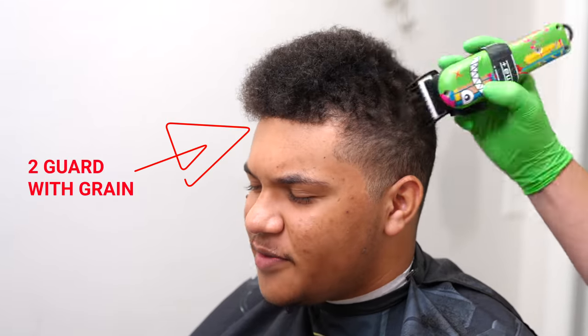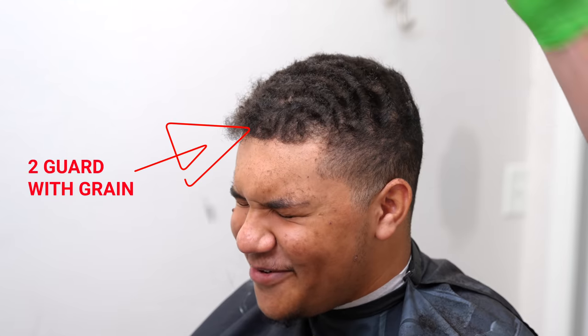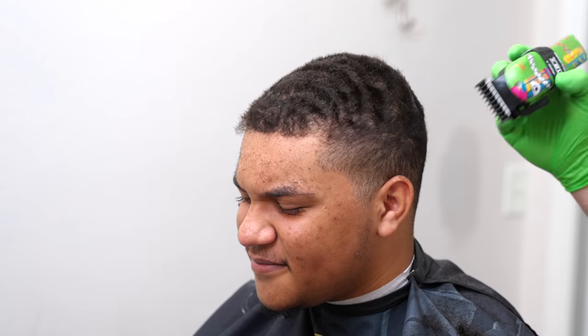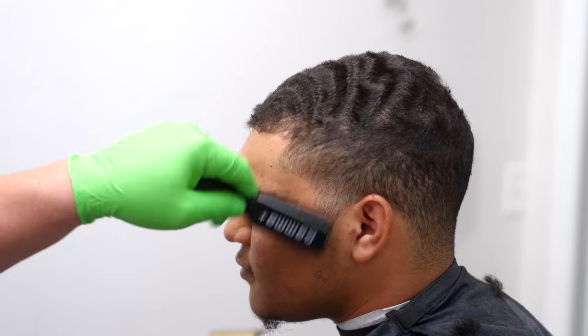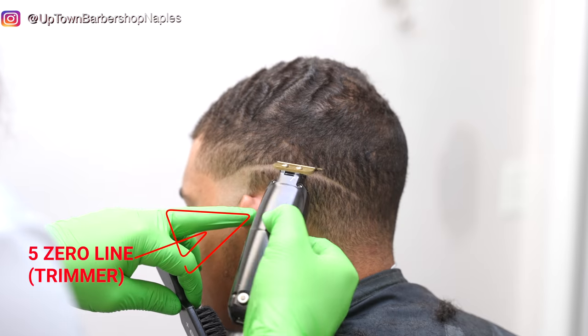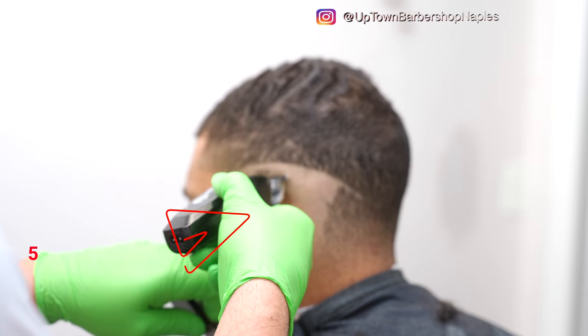Are you ready to be more consistent? Are you ready to have more fun cutting hair than ever? I've literally detailed all six phases in this haircut. We didn't have to use phase three on the top because you didn't get scissors on top, and we didn't have to use clipper over comb because we used a clipper on top. But we went through every bit of this cut and it will make you more consistent and a better barber if you watch all the way to the end. Enjoy.